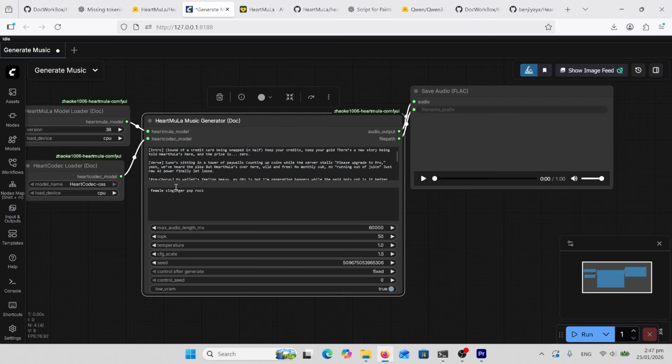Back in ComfyUI, it's pretty simple to use. There's the lyrics at the top and the style underneath. Now, to make things easy for yourself, you can just copy this at the top, put it into ChatGPT. This is the structure of HeartMuLa. Can you write me a song about this? And it'll do all of those bits like intro, verse, and all that sort of stuff. And you can make some adjustments to that, and then you can just try doing different things to this here.